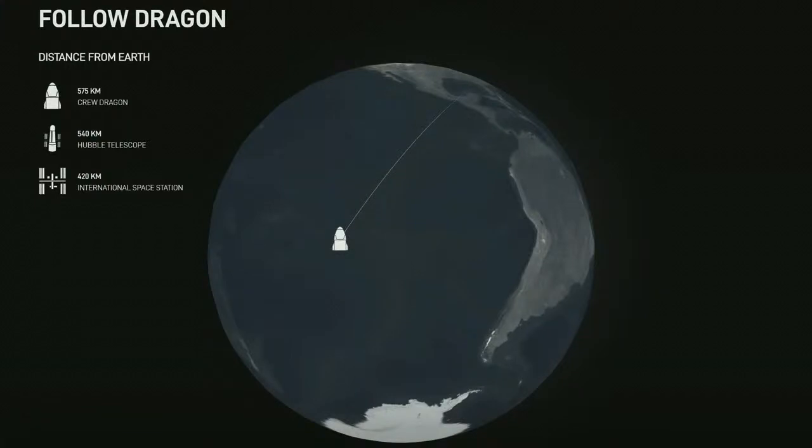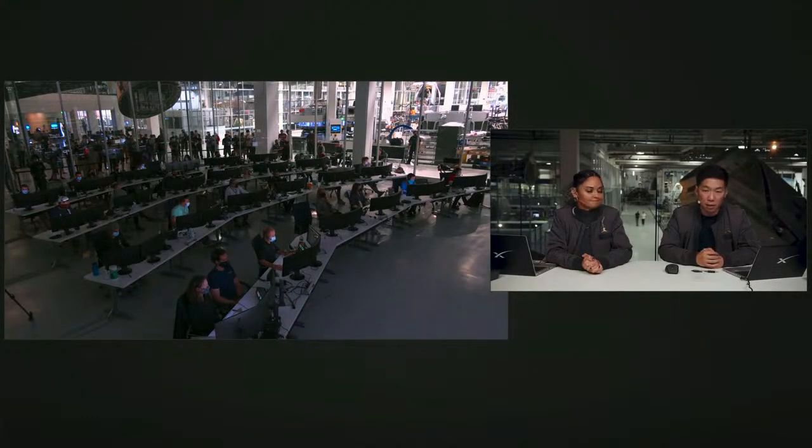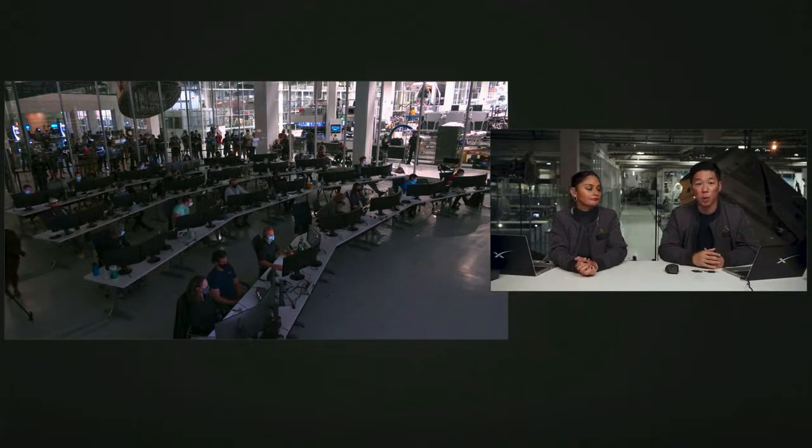And we have a Dragon tracker, and that's what you're seeing on your screen. You can see that Dragon is currently to the west of South America there. And on their way, you can kind of see their trajectory heading towards the coast of Florida for their splashdown today. So yeah, we are expecting to enter that blackout period in about 2 minutes here. We should hear the crew communicate to the team here in a couple of minutes that we are again entering that blackout period, and then we'll reestablish communication once we're through with that.